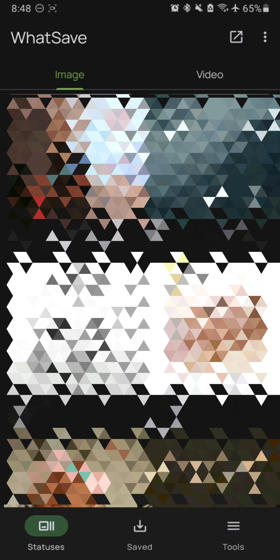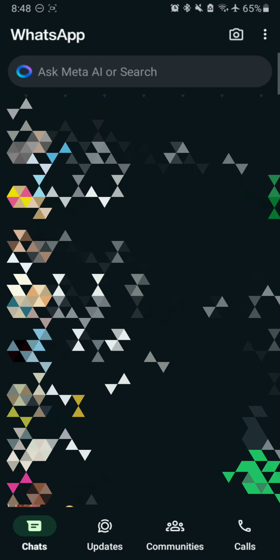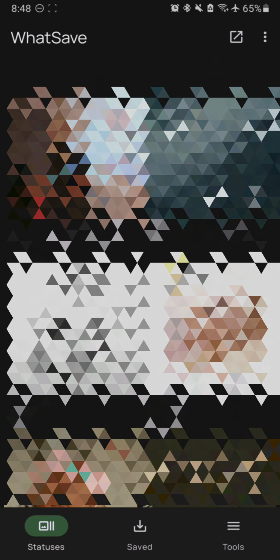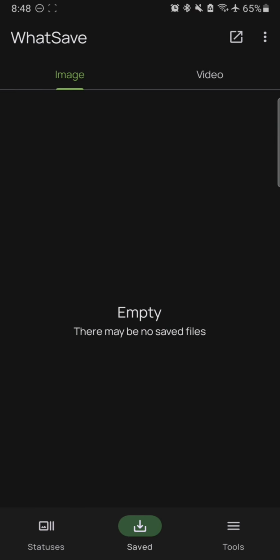And here you can see we have all the statuses of WhatsApp that I have watched. You can click the arrow icon above and watch more status updates like I'm doing right now, but for privacy reasons I'm gonna blur it. Okay, after you have watched some statuses, you can refresh it and those status updates appear here. Now you can tap on the status that you want to download for yourself and hit save.